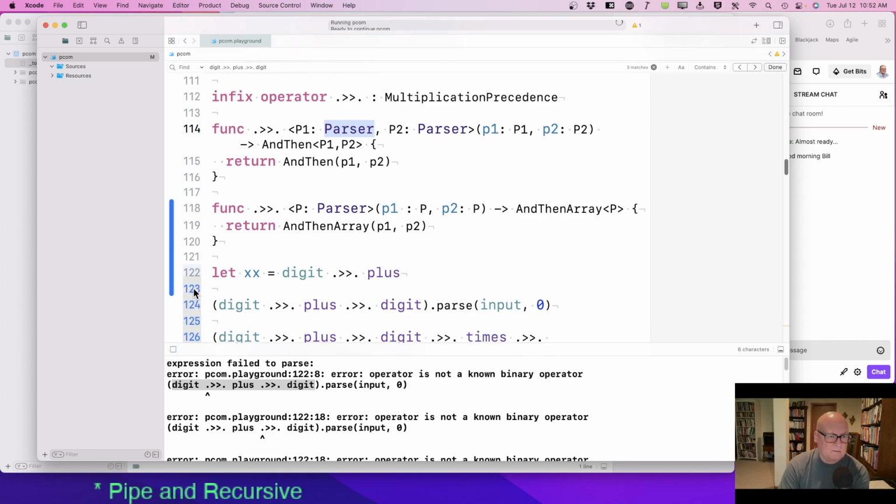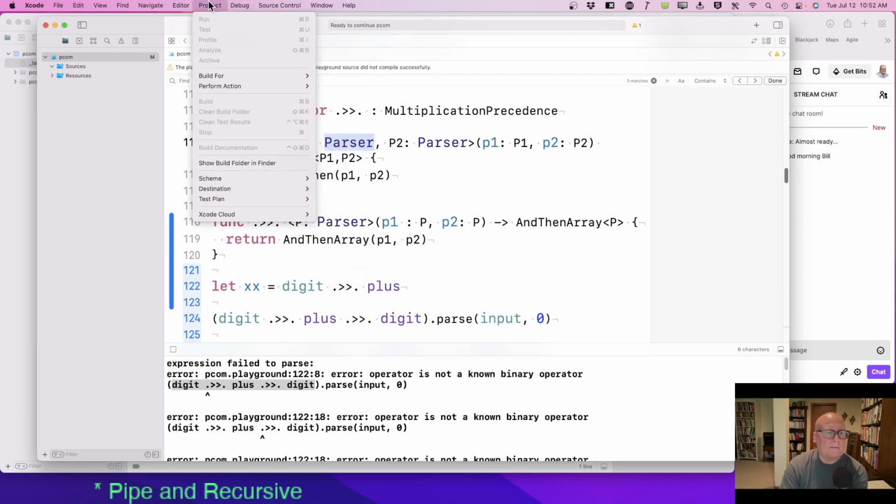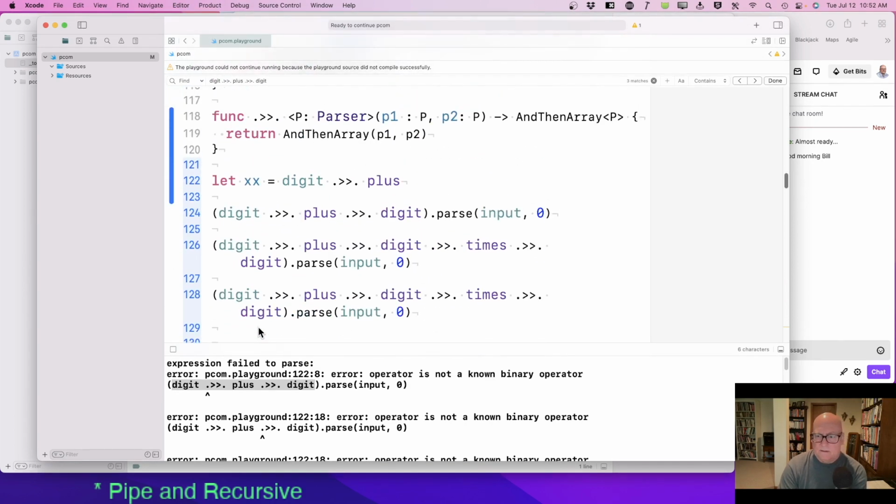Let me try to run this again. Why is that not clearing? There's no clean. Oh. Did not compile successfully. 3 matches.